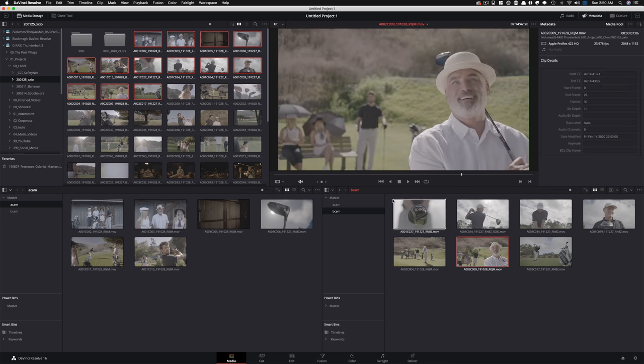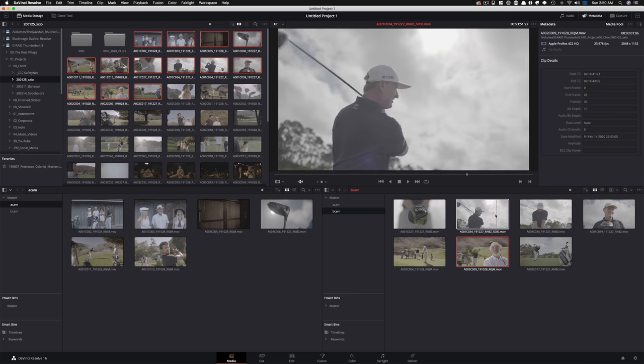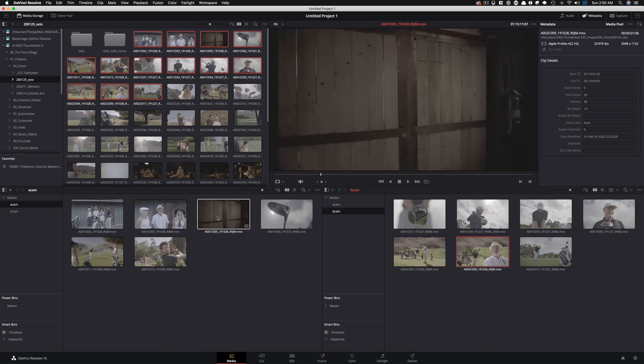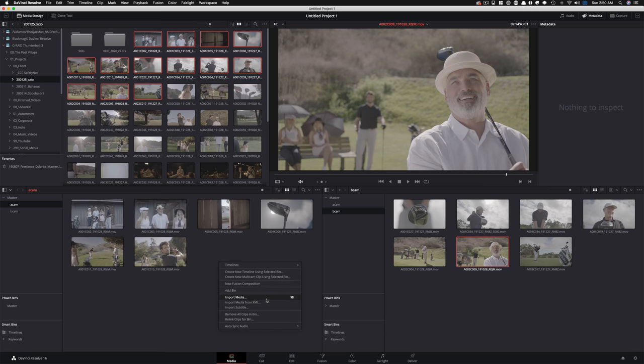Now I can click on my clip right here and just view it, or I can just hover over and just look how responsive it is. Okay, that's something that you cannot ignore compared to Premiere Pro. These are all 4K ProRes clips shot on Arri Raw LF. This is for the media page. Now, the other way to bring in our media would be the traditional way, which is right click and import media, and then you can just bring in these clips. But I think this is way faster, and that's the method that I prefer.